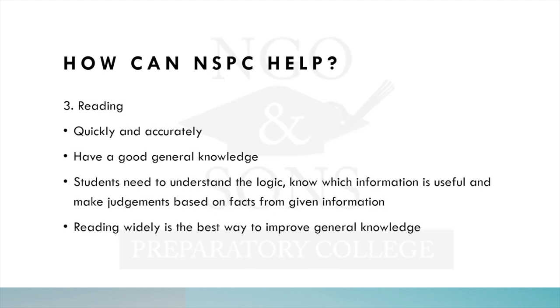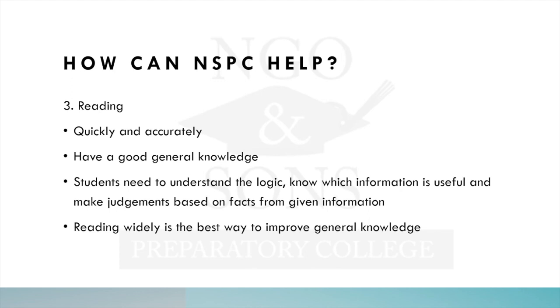The third pillar is reading. Reading quickly, accurately, and having good general knowledge is vital. In this section of the exam, students are expected to answer 40 questions in 40 minutes. Some abstracts can be very long, convey sequences of logic that contain multiple steps, and have information that is irrelevant. Students are required to understand the logic, determine what is useful and what is not in the passage, and be able to make a judgment.